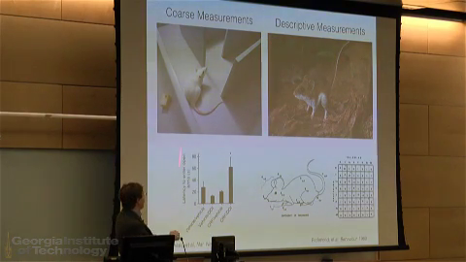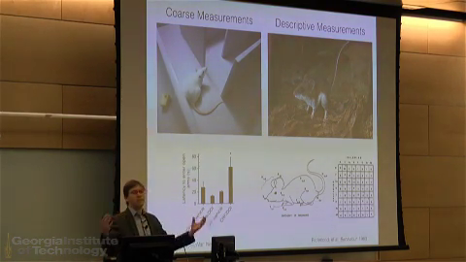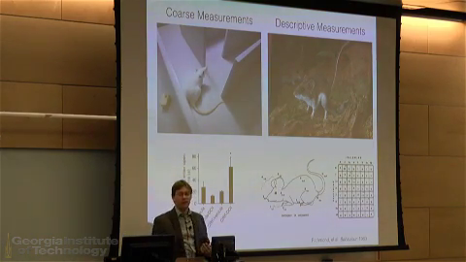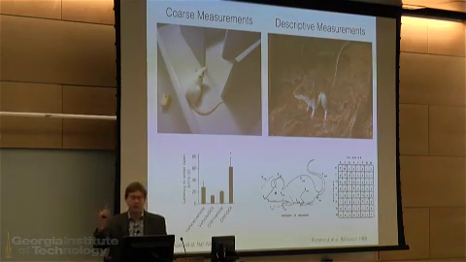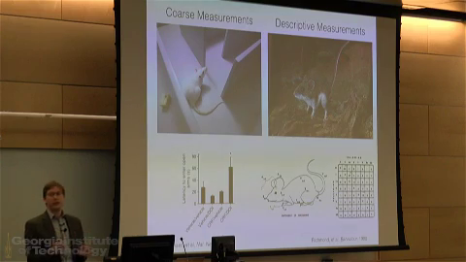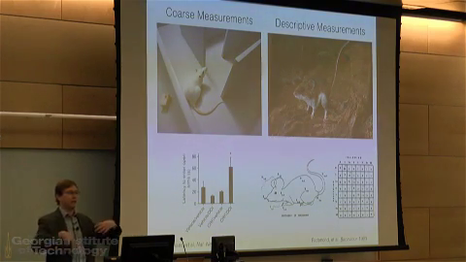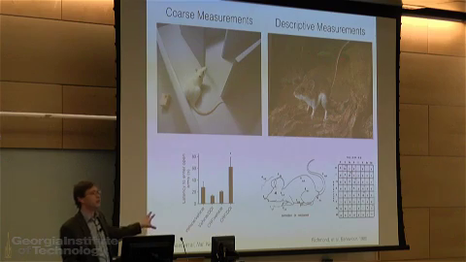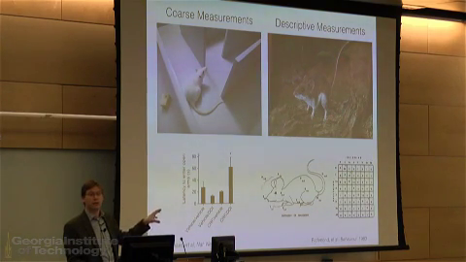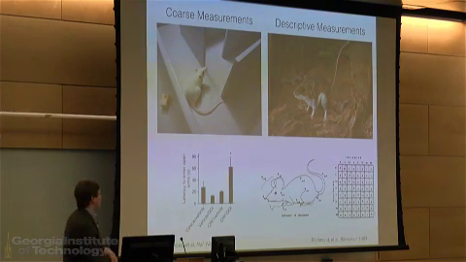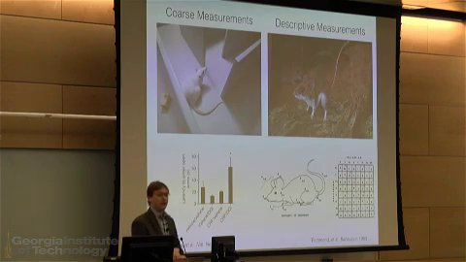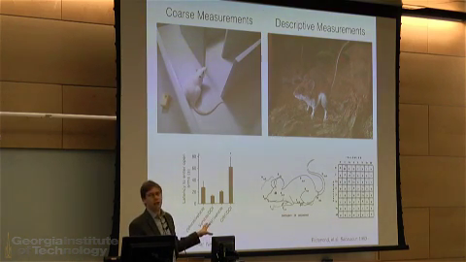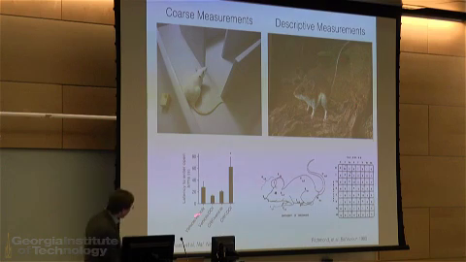Alternatively, on this side of the world, you could measure some coarse statistic like a mean velocity, or, say, the number of times crossing the center of a dish. These types of measurements are great in that they're high throughput and reproducible, but you're only getting a very small portion of what the animal has actually done. And you have to know the thing you're trying to measure to start out with.